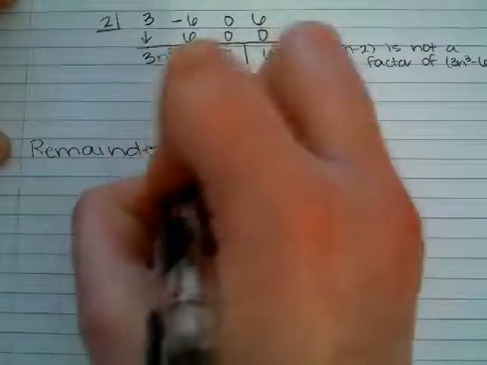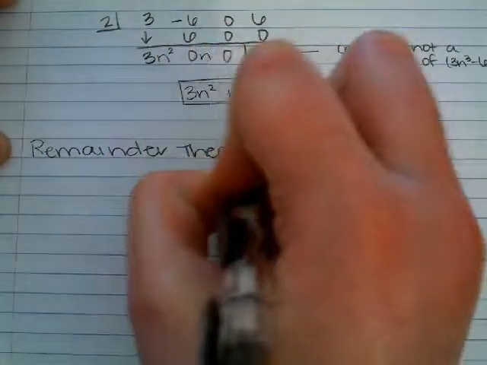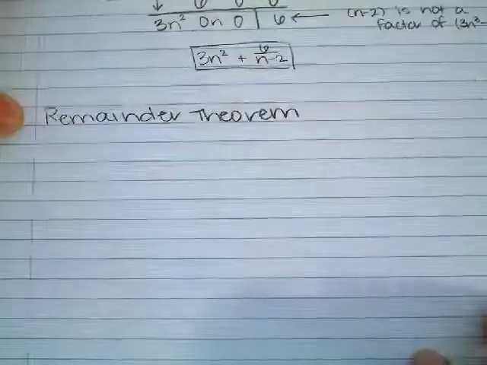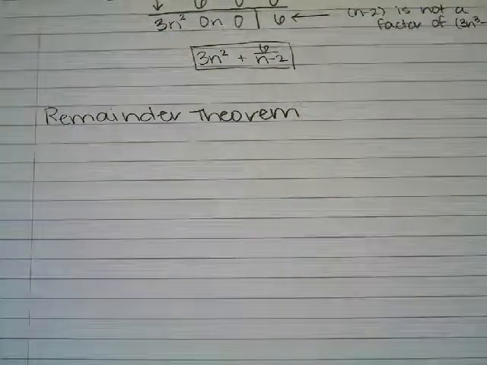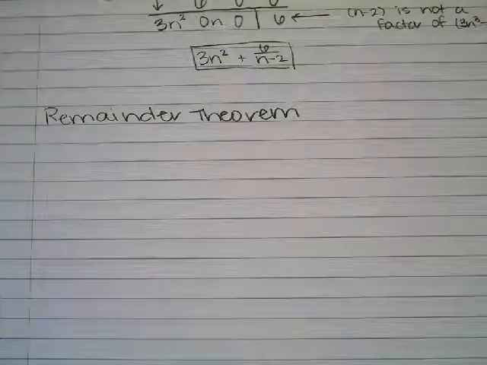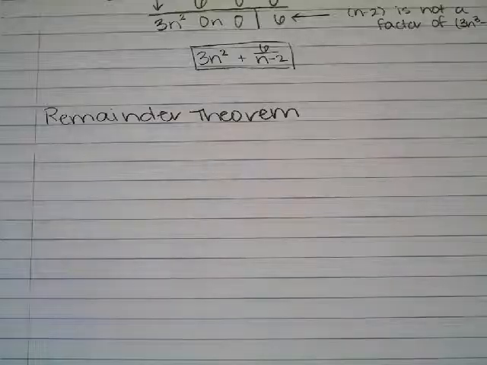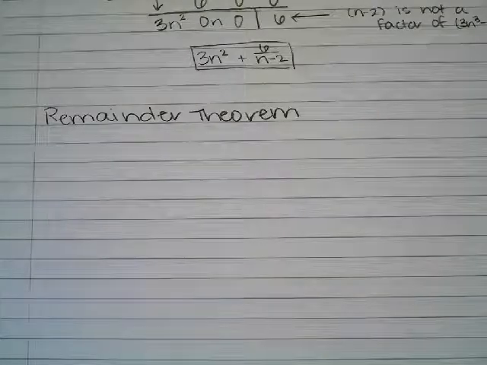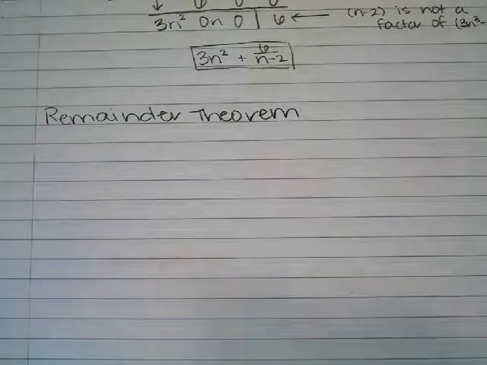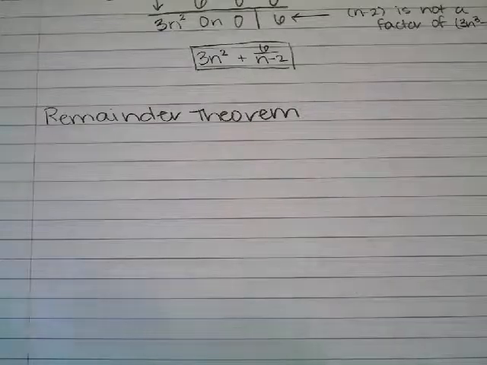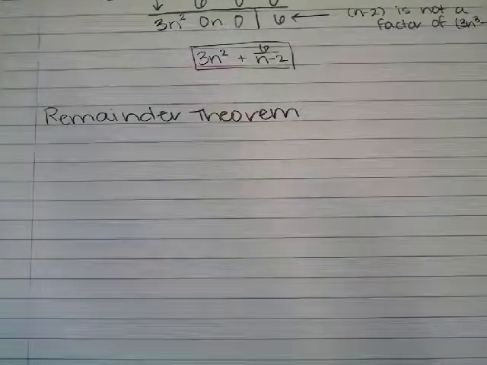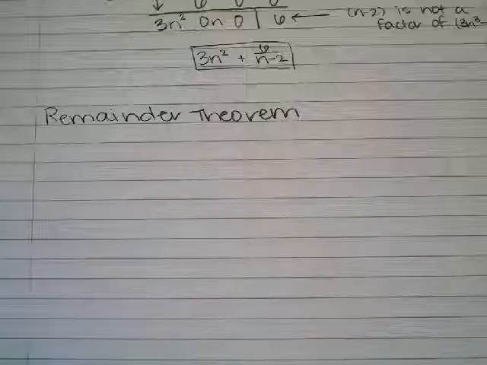It still uses synthetic division, so we are not completely switching gears. We're just using a nuance of synthetic division, which is called the remainder theorem. Guess what it has to do with? The remainder. Yeah, okay. So it still has to do with synthetic division, it's just using the remainder, okay?